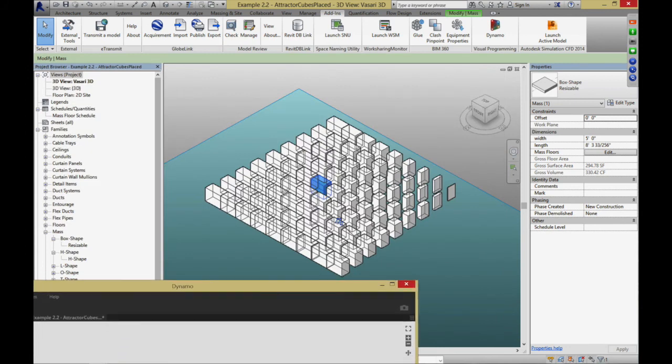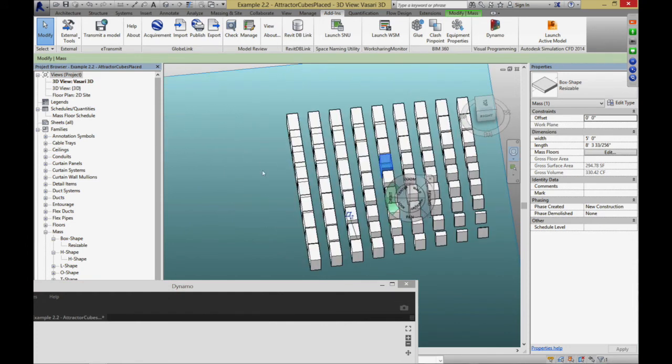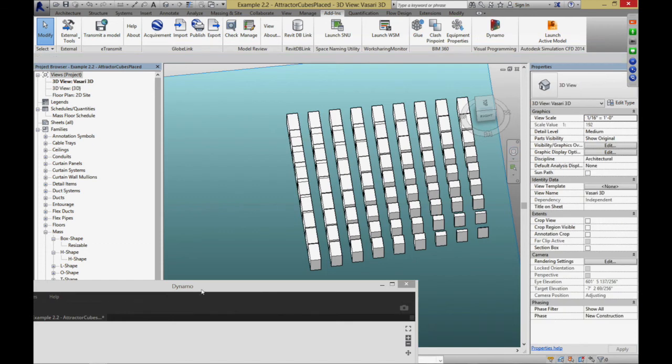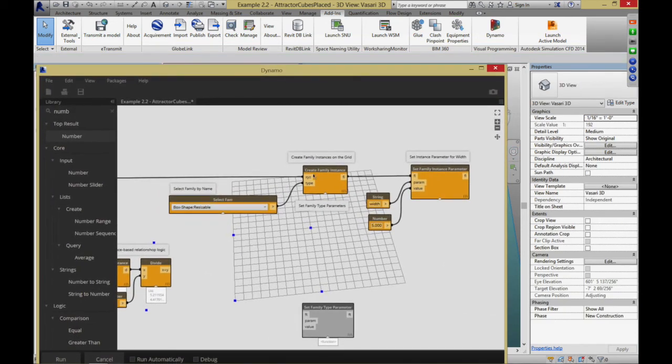Okay, so currently they all have that width of 5. Orbit that around a little bit, you can see better. They're all uniformly wide.